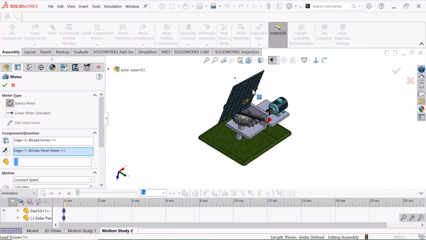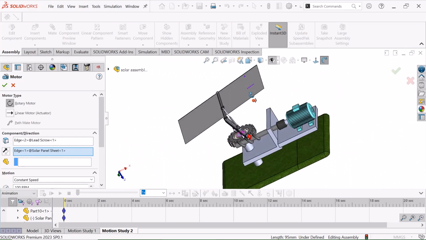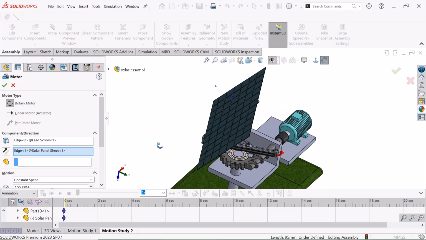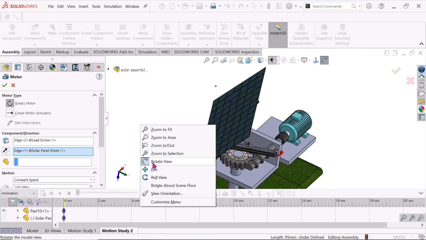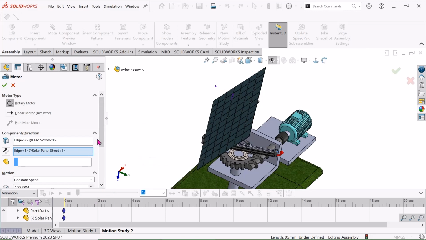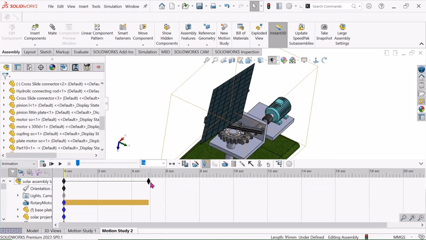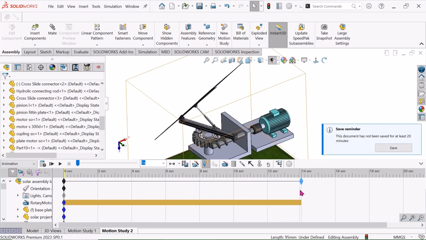Now see, and just click this OK. Just see, drag it little in this position. Just I will keep this 14 seconds.